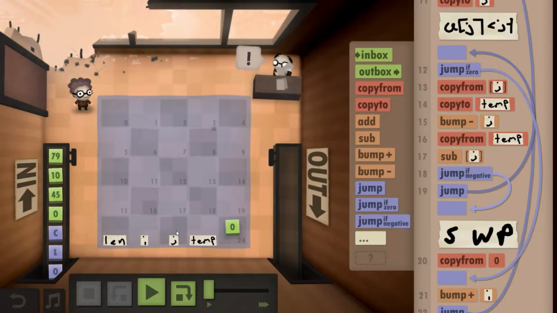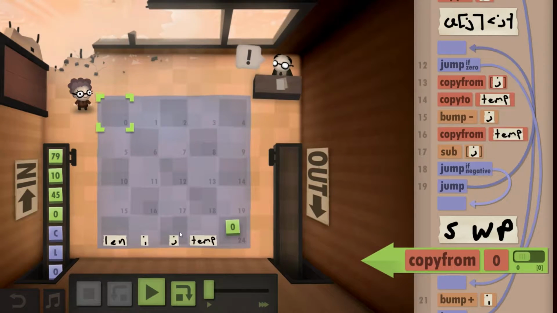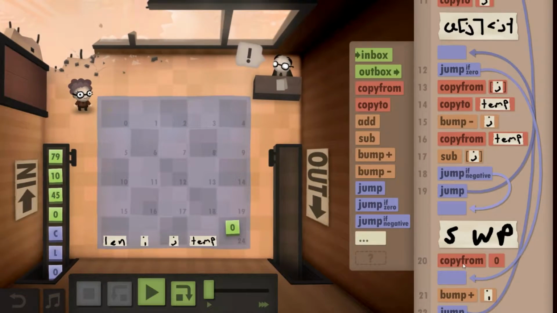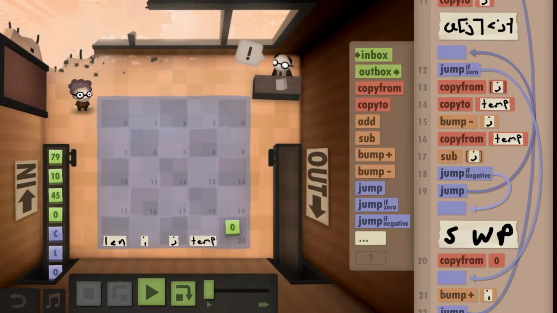Okay, so if we copy from what J is pointing to into temp, and then copy it into... okay, so I need to copy from... temp is potentially the smaller number. So temp is holding our smaller number, which is not useful at all, so we're not going to copy to temp after all.